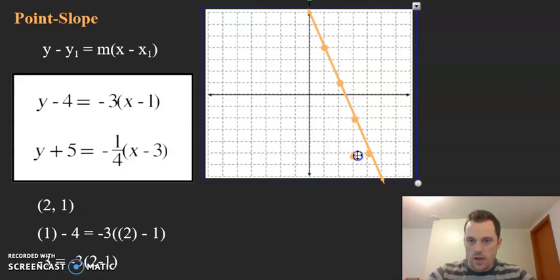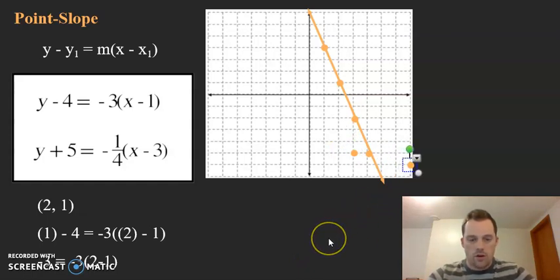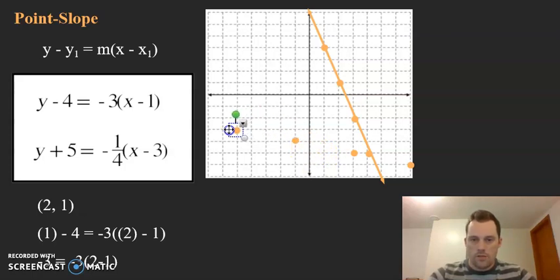3, -5 right here. And now my slope is -1/4. So I'm going to go down 1, right 4. That brings me to the edge of my graph. So I need to go the opposite direction. Up 1, left 4. We'll do one more. Up 1, left 4. Notice how both of these graphs from left to right are decreasing. They're like going downhill. So that tells us that it is matching with the negative slope we have.